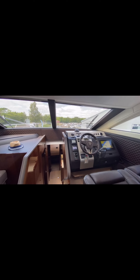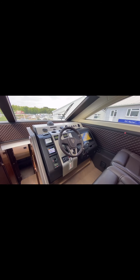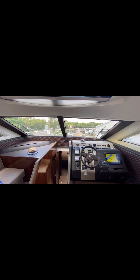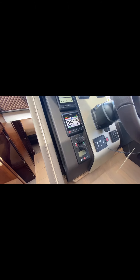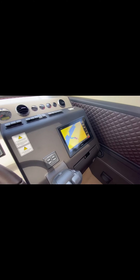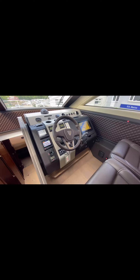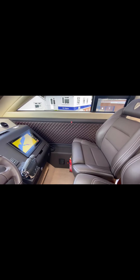Up at the helm — nicely laid out, very well ergonomically designed, everything's where you want it to be. The wheel is positioned nearer the middle so that from behind the helm seat you've got excellent vision through the windshield. There's a nice big high window. We've got the bow and stern thrusters on this boat with a pin facility, so you can hold the boat in place if you're single-handed manoeuvring. There's a nice big Garmin GPS plotter, really nicely laid out. The passenger seat from a navigator's point of view is right in front of the plotter, and the VHF radio is just tucked in the corner.